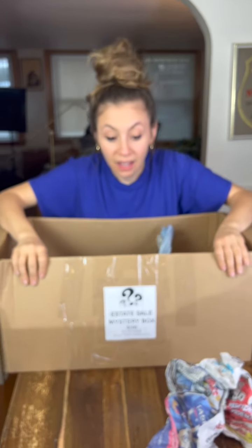That's the whole haul. Based on what I got today, I would say I am likely to do this again. The camera alone and some of the plates — I really like those French plates. I think this was worth $100. That camera feels so heavy — I feel like that camera is legit. If anybody knows anything about that first painting, let us know. I think this was a good day.